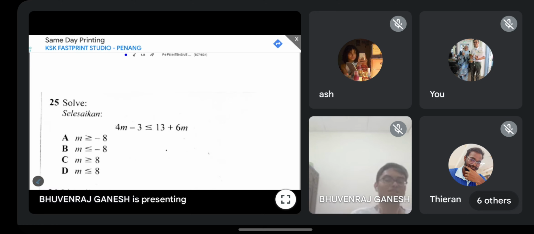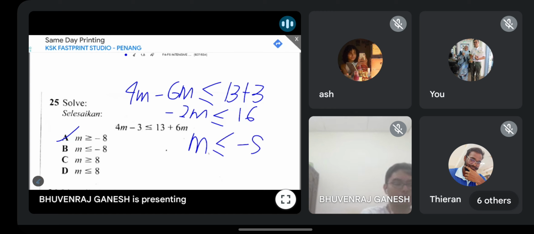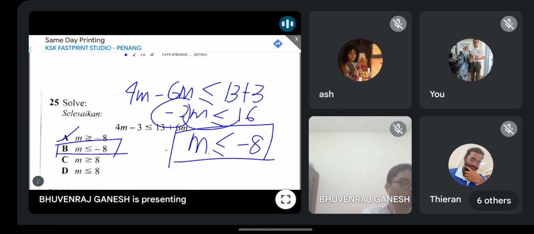Okay, so anyone got problem how to get A? Things should be no, right? Because you just need to collect all the terms with M. Kumpulkan saja semua term yang ada M2 kat satu belah, lepas tu semua nombor satu belah. So you'll get like this. So the trick here is banyak pelajar akan buat macam ni. Am I right? A lot of you might forget to switch the sign and then say the answer is B. Okay, usually this is the common mistake lah, but make sure when you bring negative over, you must change the sign. Okay, common mistake, this one. So that's why the answer is A.